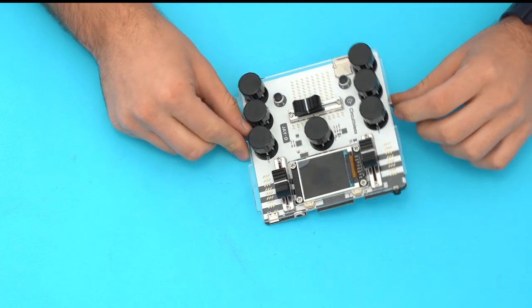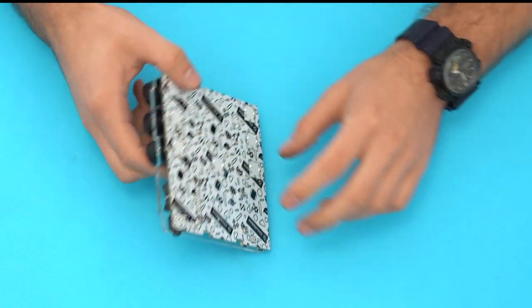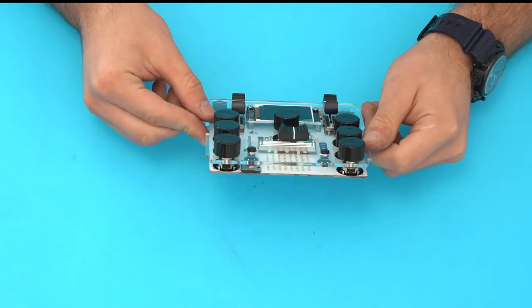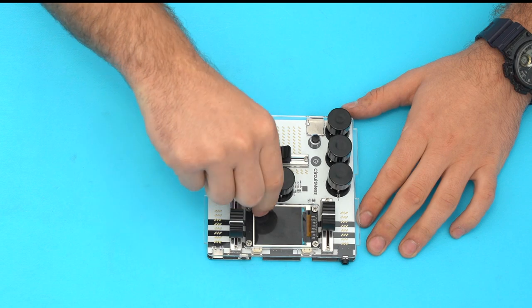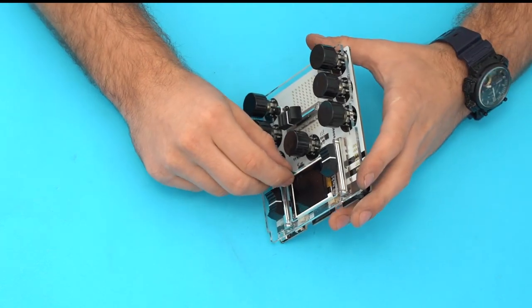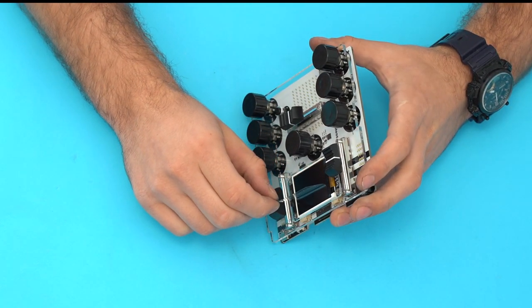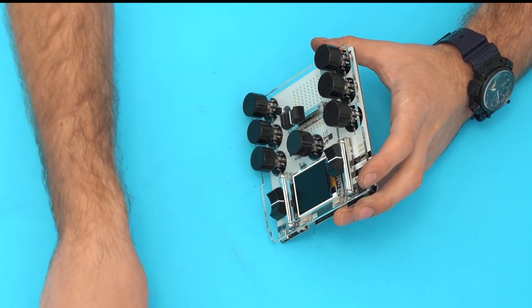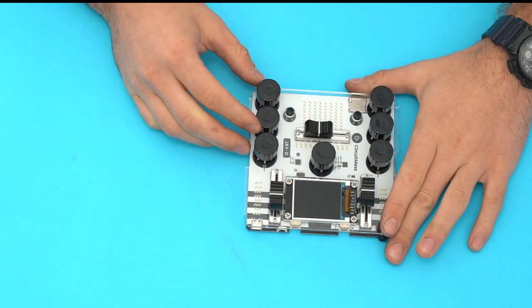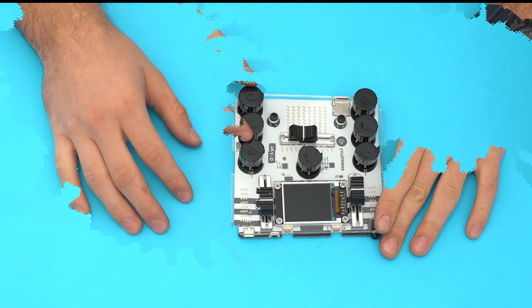All right, your JD looks almost finished by now, but there's still a few steps left. Now is a good time to peel off the protective layer from the display. Pull off the green tab from the display while being careful not to damage the screen. Let's put our JD aside from now.